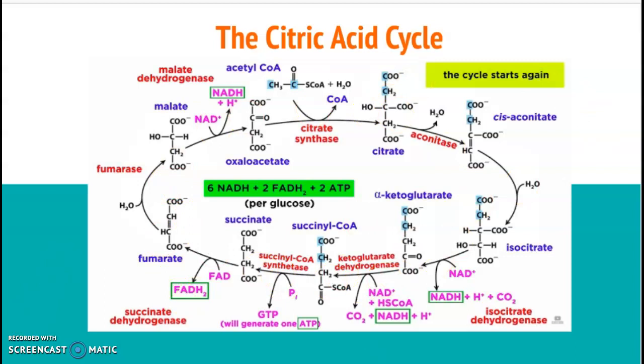As we continue down the cycle, we can see each time the NAD plus is reduced to NADH 3 times, and that happens per pyruvate molecule. So 2 pyruvate molecules go through, and that's going to net us 6 NADHs, as well as an ATP molecule, or GTP, being generated here. All these NADHs and FADH2s are going to be used in the most important step of the process, the electron transport chain.